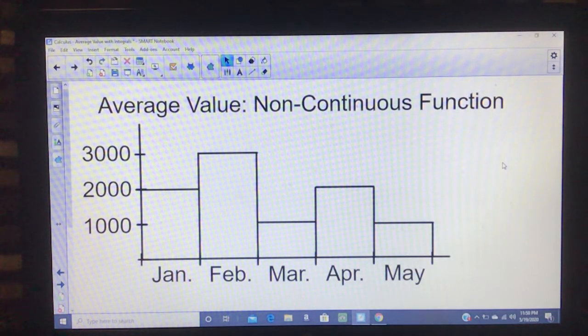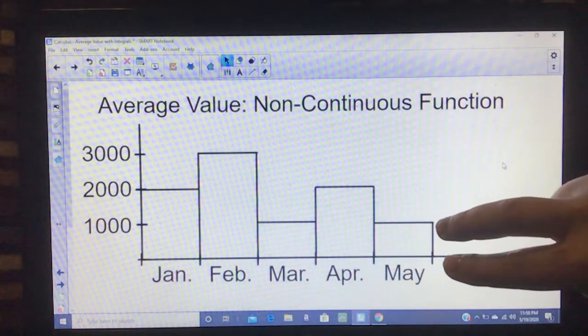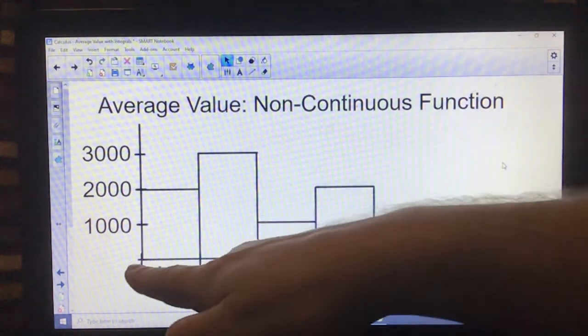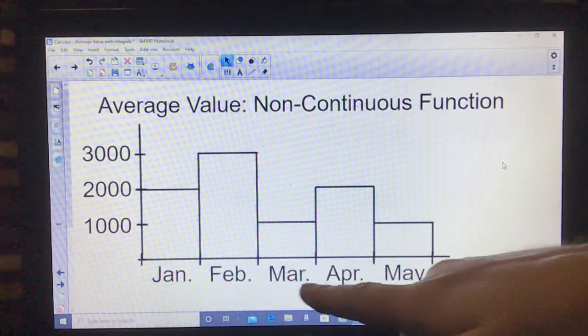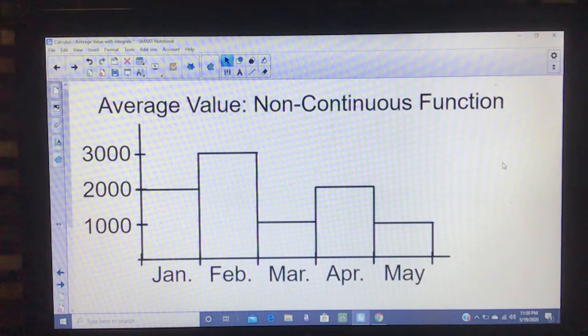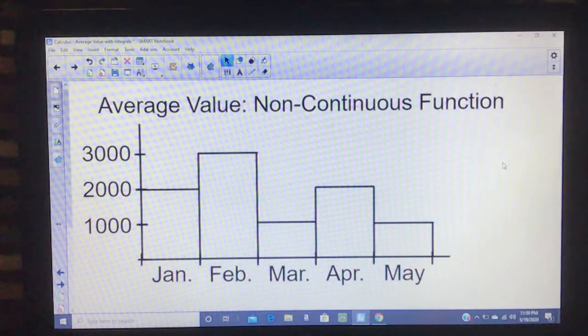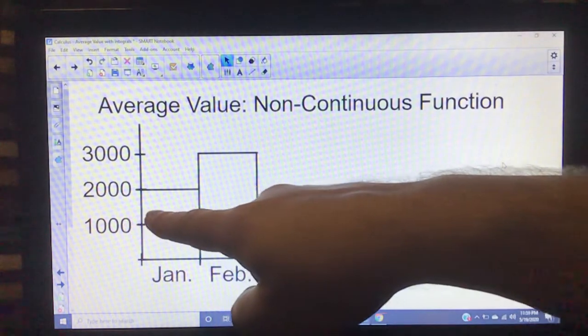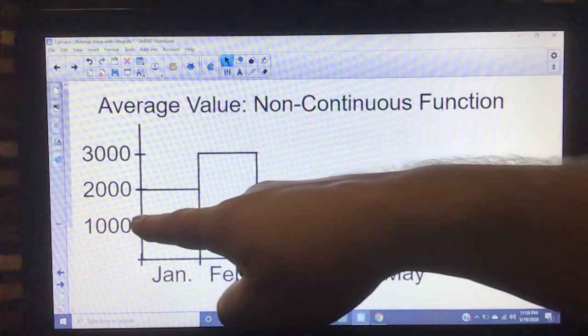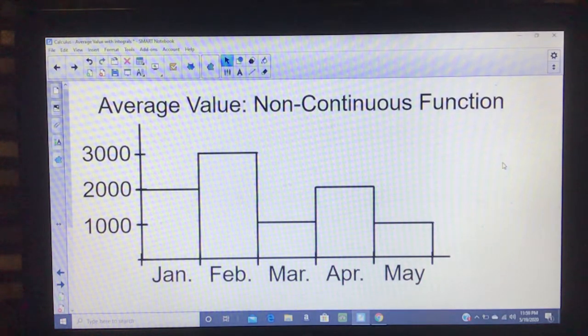But we don't want their total accumulated value. We want it broken up over the 5 months or averaged. So what we would have to do is basically add all this area up and then divide it by how wide this interval is. This interval is 1, 2, 3, 4, 5 months wide. So if we know from start to finish that this is 5, we can add all this up and then divide it into 5 equal pieces, and it'll basically give us, as if these were all leveled out, what is the average y value or average money value that's in the account over those 5 months if it was all evened out.